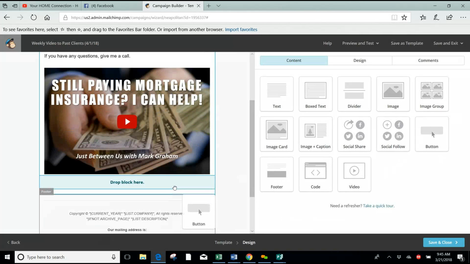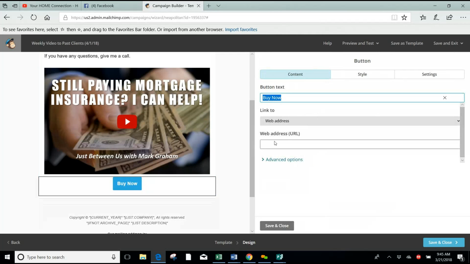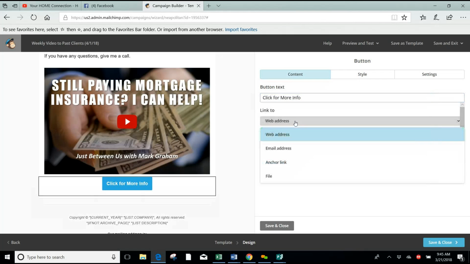Here you can put in a button, and you can change it to click for more info. And you can see where you can either direct them to a website, an email address, a file.